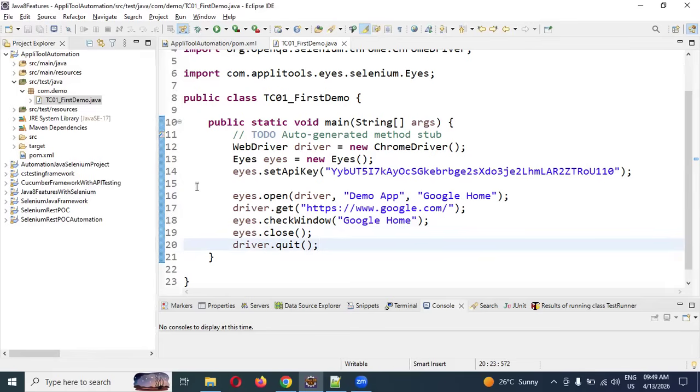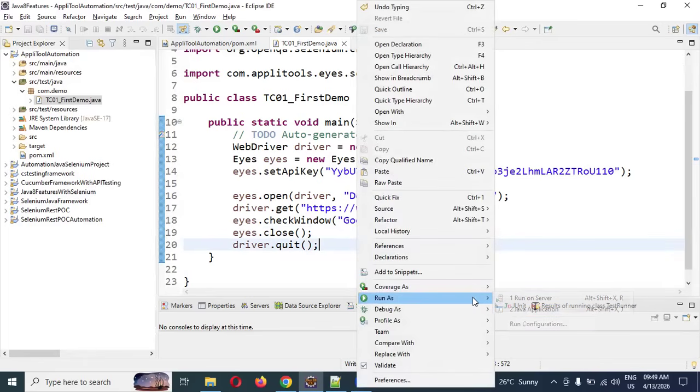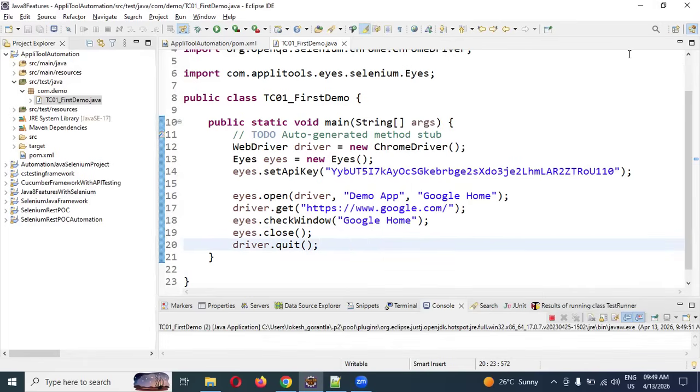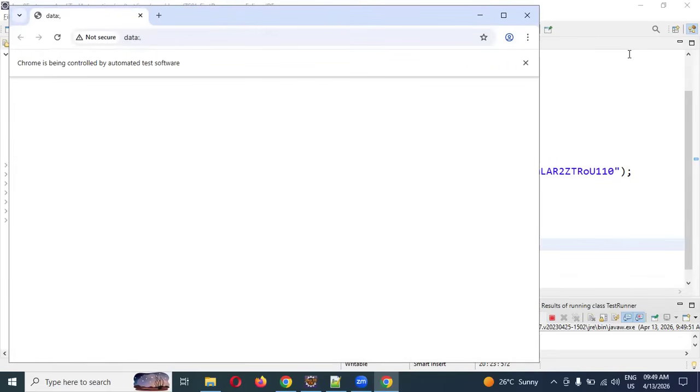Okay, now I'm going to run. Now you can see the first time we need to run for that particular application, then the second time we need to compare. First time I'm running.